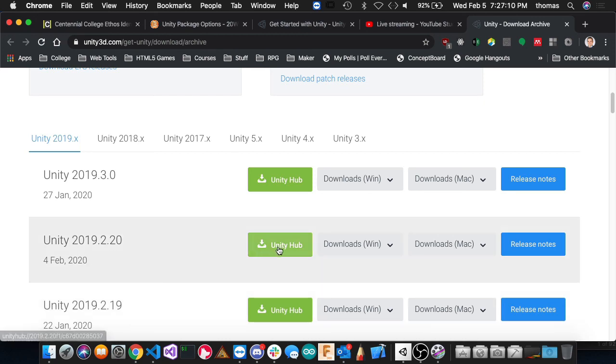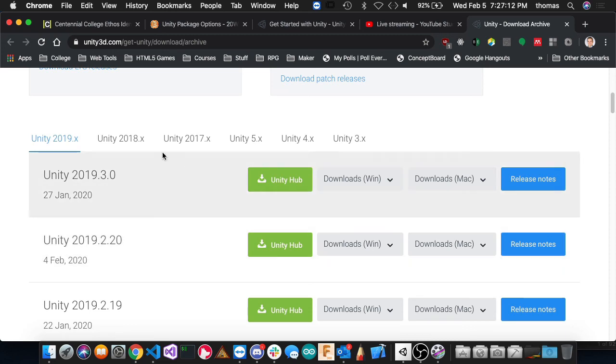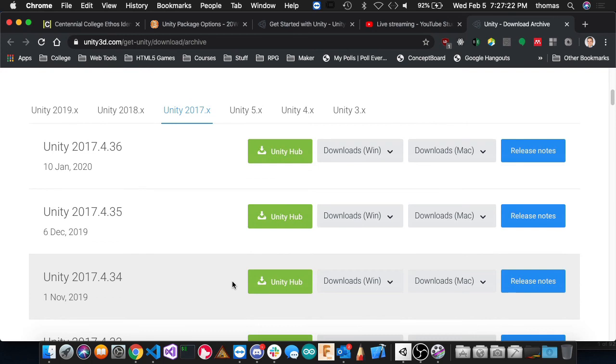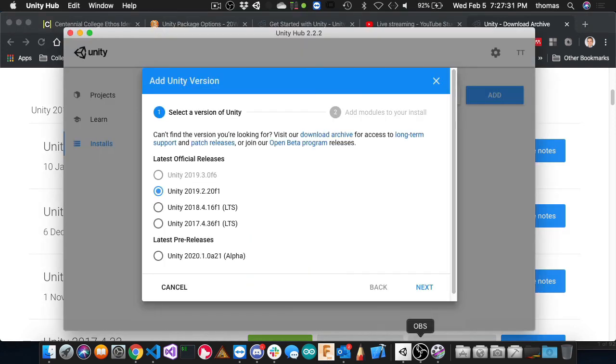If you click on Unity Hub, it'll actually take any install you have here, including older ones. For example, let's say you get a project at work, and they say, I have a project that was made with 2017.4.34. Then you can go down to 4.34 and add that into Unity Hub, and it'll be an install option. Otherwise, it won't be installable from Unity Hub by default. I'm just going to close this off. Notice that the only one I have is this right now, because that's the default.